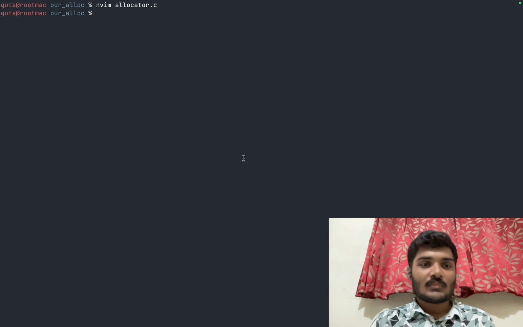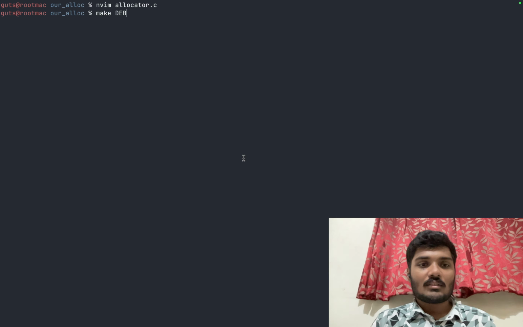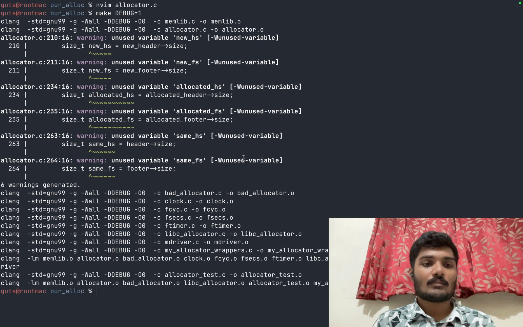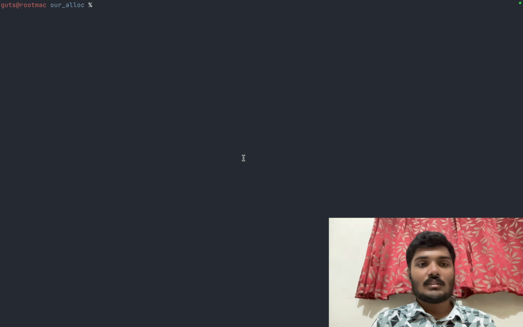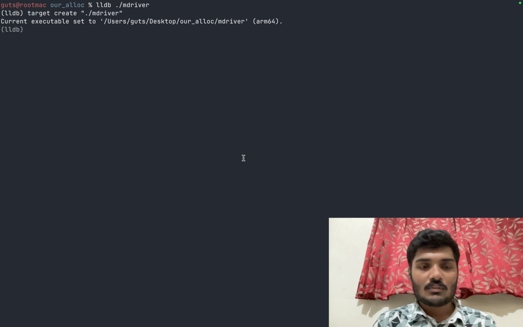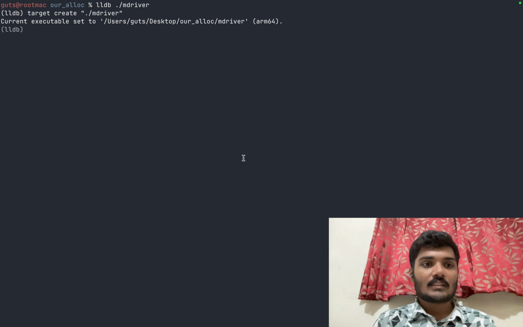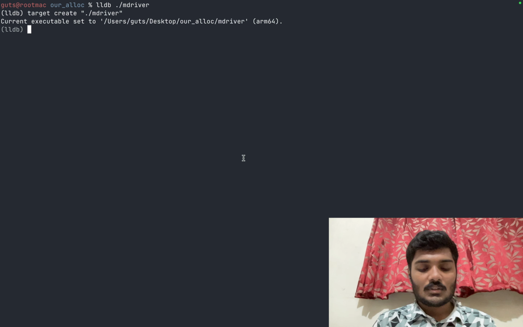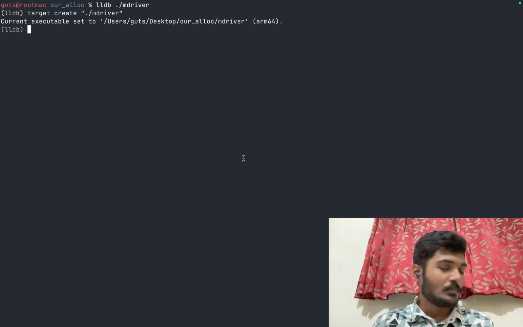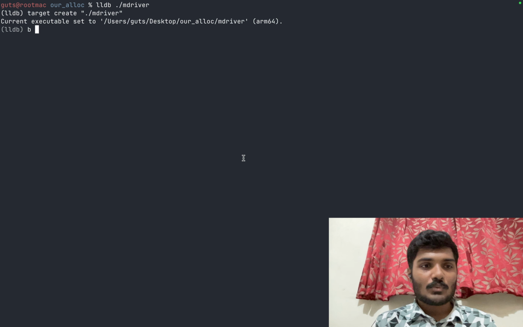So if I make debug this, okay. So LLDB, I'll give the executable I want, and then let's set breakpoints inside allocator.c.